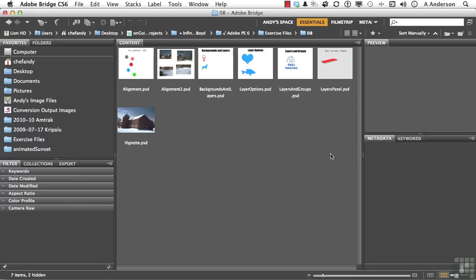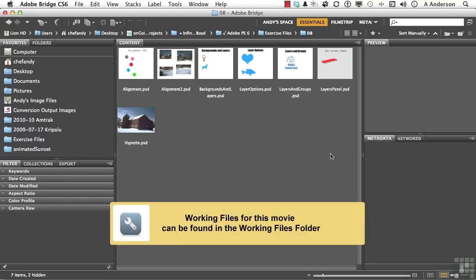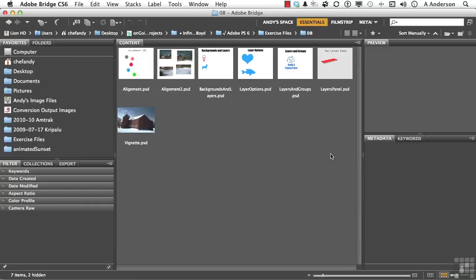In Adobe Photoshop, you can have like 8,000 layers, which would be ridiculous, but you could. But you know what? You can only have one background. So let's talk about the difference between a background. It's not the background layer, it's the background, and layers. And there is a fundamental difference between them.